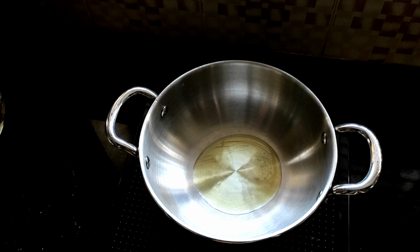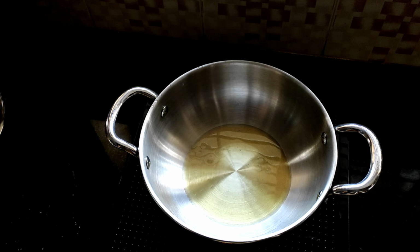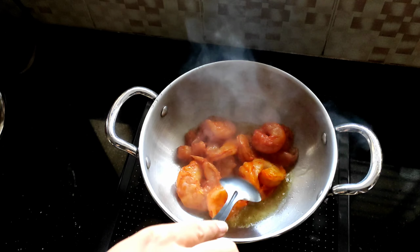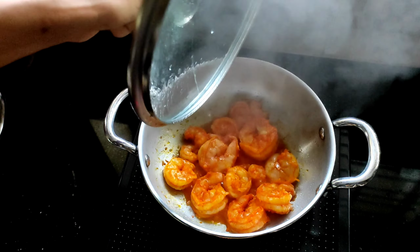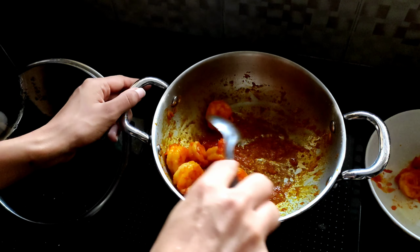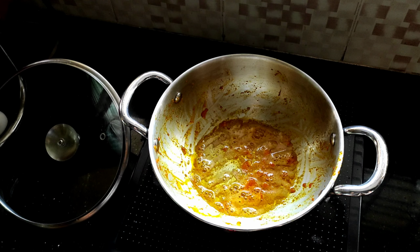To begin with the preparation, place a kadai in the stove. Let's heat some oil. And now let's start with cooking the marinated prawns. This would take about 15 to 20 minutes to cook. So keep stirring and wait for the prawns to cook. Once the prawns have cooked, let's take them in a bowl and keep them aside.